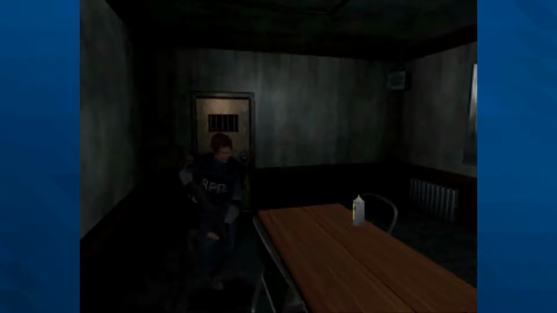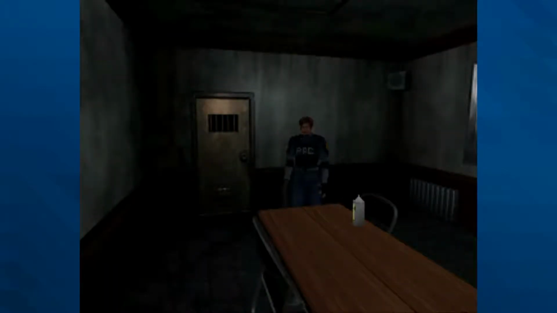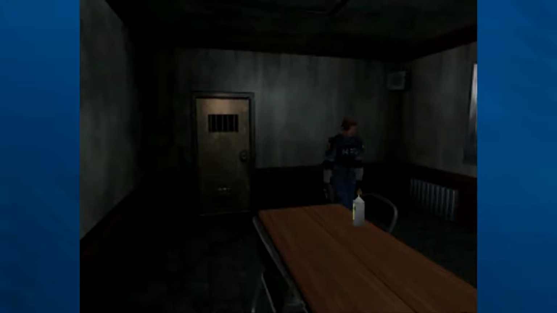There are some genuinely good jump scares in Resident Evil 2. They are restrained and not used in excess, which is exactly how good jump scares need to be. Resident Evil 2's jump scares are infrequent, which lowers your guard, increasing their potency when they do occur.